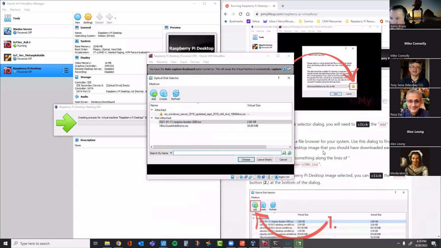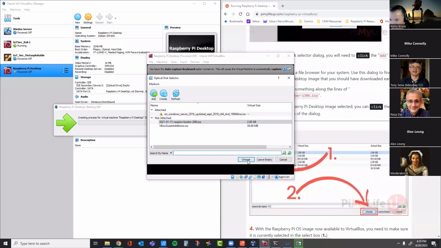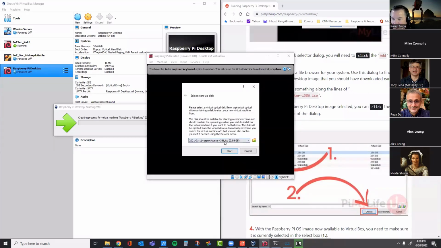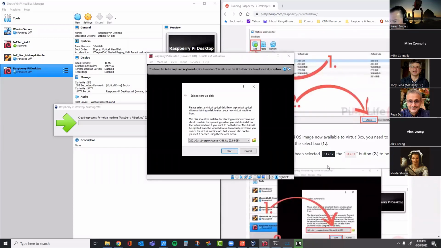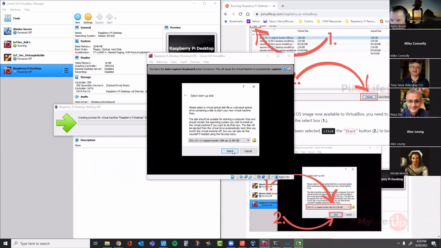And click open, and select it here. And I think I just click choose, right? Choose. All right, so that's the ISO we downloaded earlier, Raspberry Buster i386. And I believe we click start. Yep, click start.